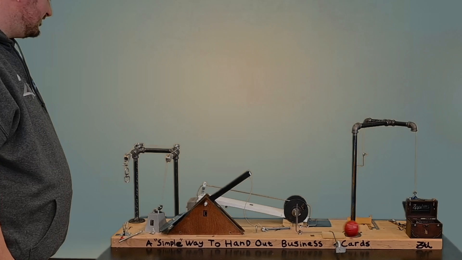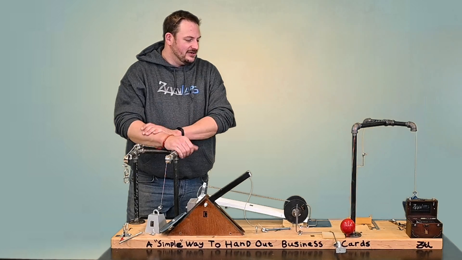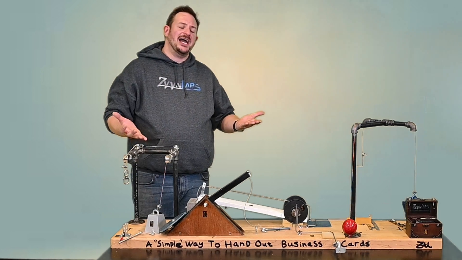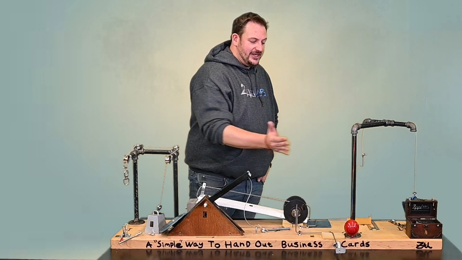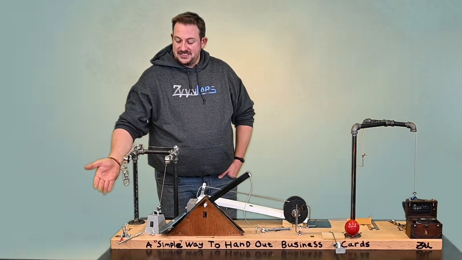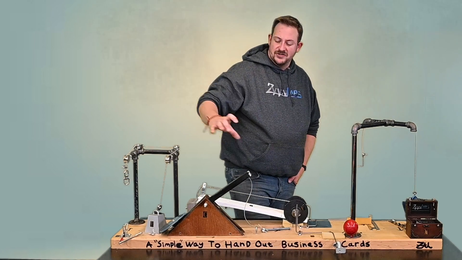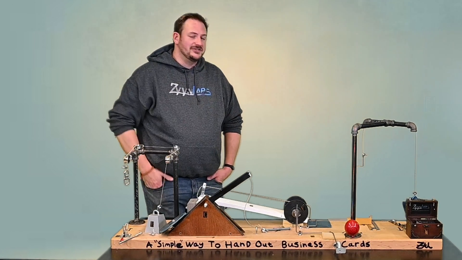Simple, right? Here we have a Rube Goldberg machine. What is a Rube Goldberg machine? It's basically a device that takes a very simple action, in our case, opening a box, and makes it really, really complicated using a number of steps. Here we have 14 different steps, or 14 different energy transfers, in order to open that box. So, really quite over-complicates this, don't you think?